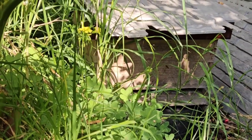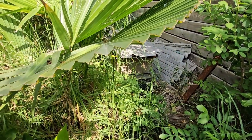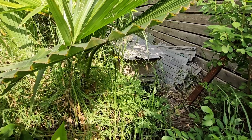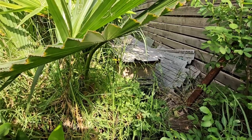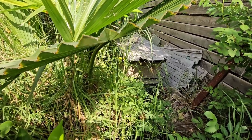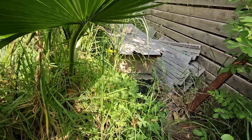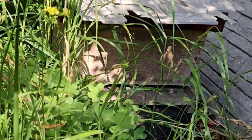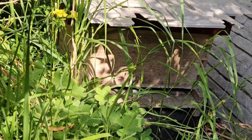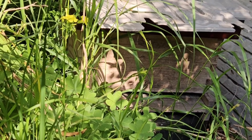I'll tell you about this hive. Remember when the neighbor sprayed? Well, it killed this hive too. This one I actually did remove the uppers, cleaned it out, and got it ready for a new one. I was thinking I have to prepare a new hive for the nuke I'm going to catch.